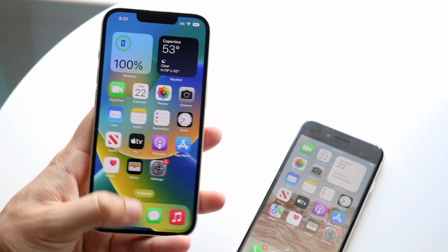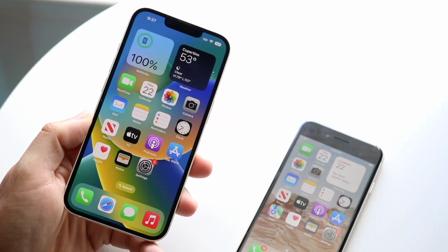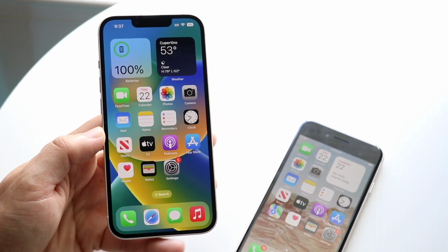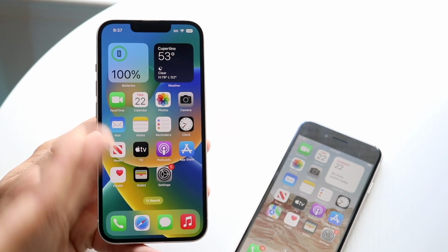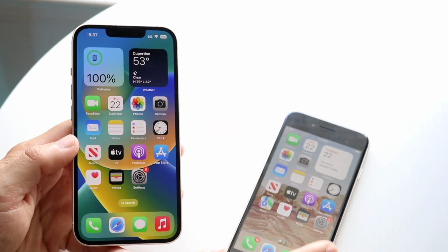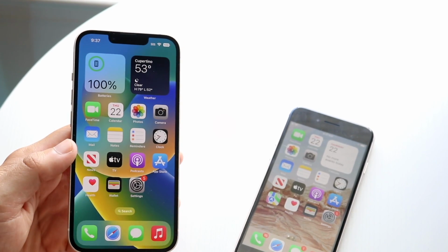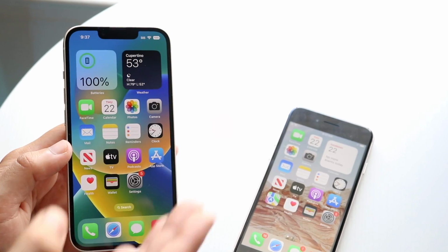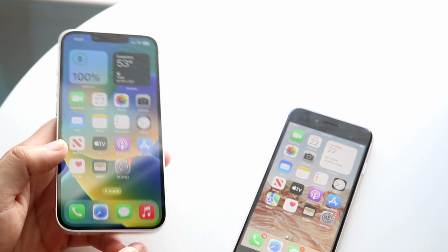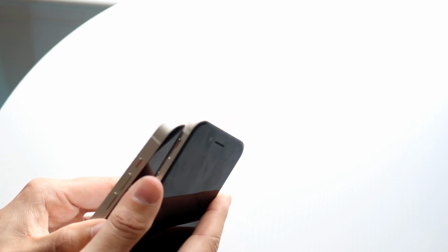With the iPhone 14, on the other hand, we have a 6.1-inch Super Retina XDR OLED display, and it is a much better panel. It's a bigger panel as well. You have a notch, but definitely I'll take the little bit of bezel in the notch over the amount of bezel that you're getting on something like the iPhone SE 3. You're also getting the same 60 hertz, but again, OLED displays definitely look much better, in my opinion, than the IPS panels that we have on the iPhone SE 3. So in terms of the front, definitely we get an edge on the iPhone 14.